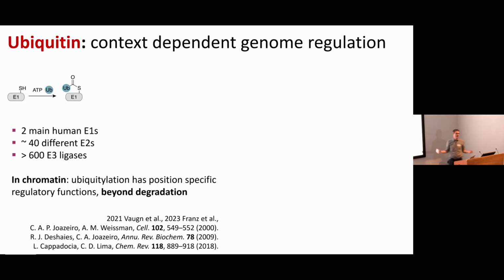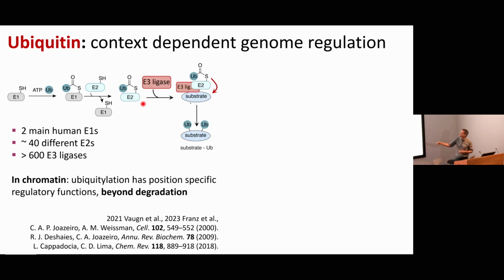And one core modification that I already mentioned that is really close to my heart is ubiquitination. Just as a very quick recap, ubiquitination involves an enzyme cascade. For example, this E1 enzyme activates ubiquitin and then transfers ubiquitin as a thioester onto a ubiquitin conjugating enzyme, E2. And this E2 enzyme then collaborates together with an E3 ligase, or a ubiquitin ligase, to recognize a specific substrate, and then ubiquitin is transferred.